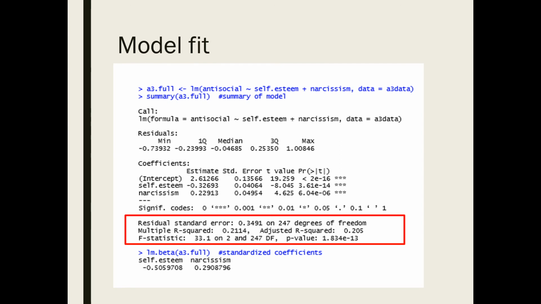For our information about statistical significance, we have an F statistic here at the bottom of the box. For our degrees of freedom, we have 2 and 247. So if you recall, an F statistic is actually a ratio between the variance that is explained by the model and the variance that is unexplained by the model. So the unexplained variance has 247 degrees of freedom because we have 250 observations minus our two predictors minus 1. And for our explained variance, that has 2 degrees of freedom simply because we have two predictor variables.